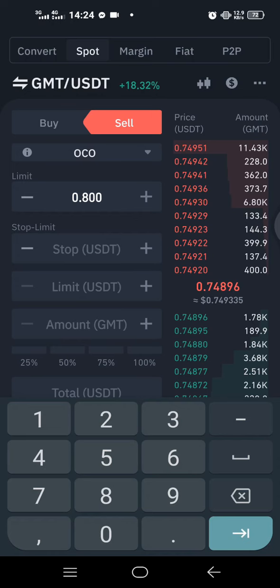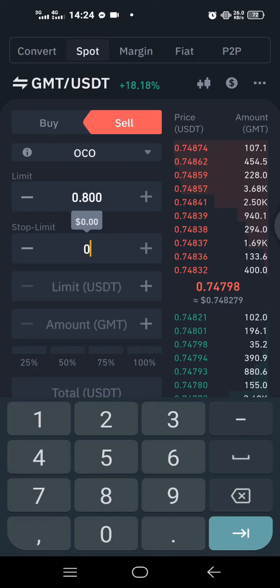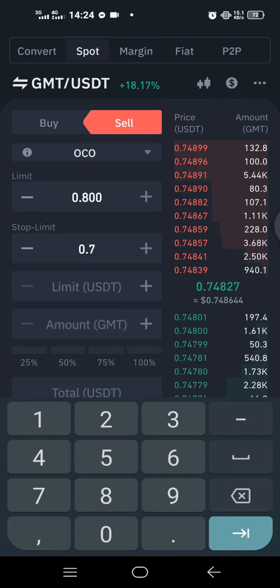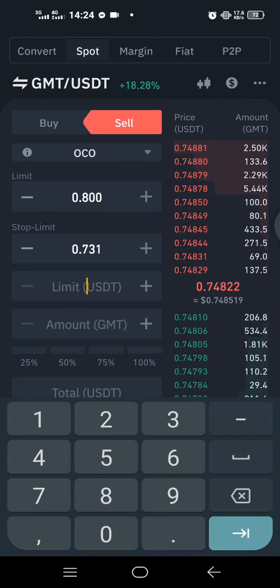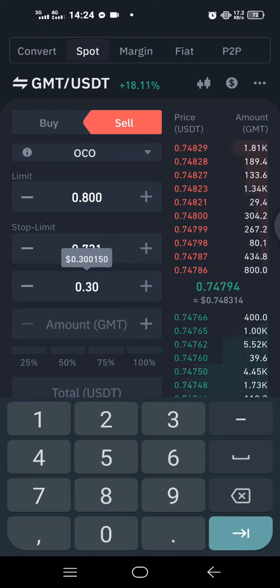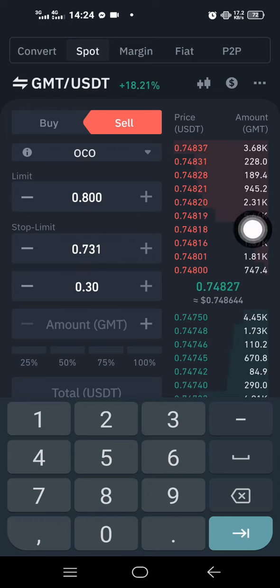So I bought at 0.75. I will sell it. For example, 0.731. I will stop at this price, but I will sell at this price, 0.30, like this.